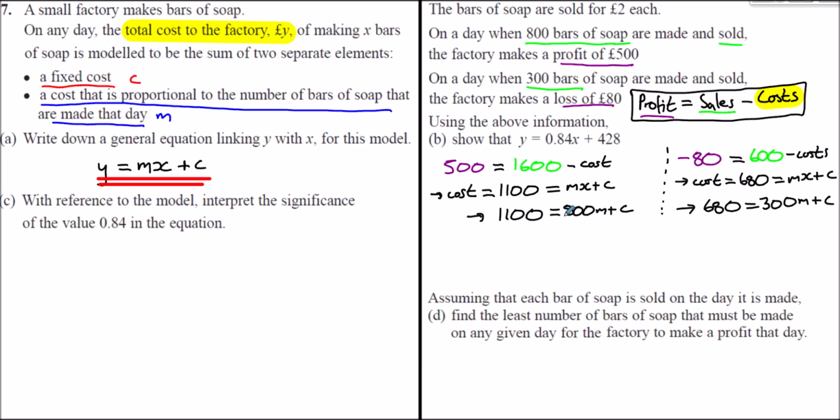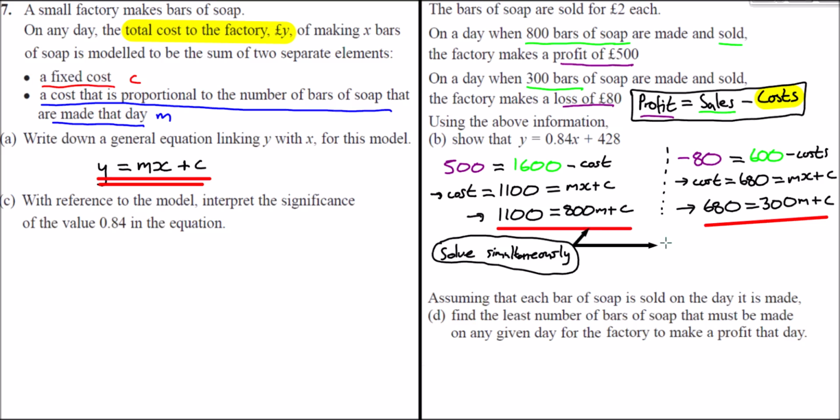We've now got two equations we can solve simultaneously, and essentially, yes, that is exactly what we need to do. So if I underline this pair here, we're just going to solve them simultaneously. You can do this purely algebraically, or using the calculators. A good A-level calculator should be able to solve linear simultaneous equations for you. So essentially I'm just saying here, solve these two simultaneously, where I mean the two underlined equations in red.